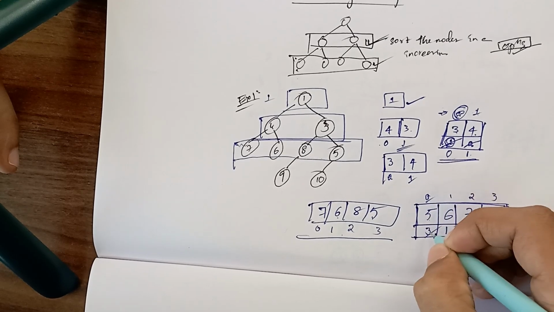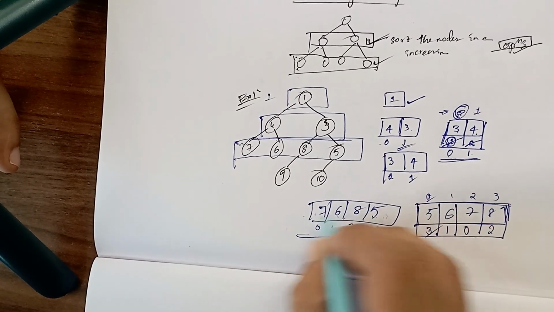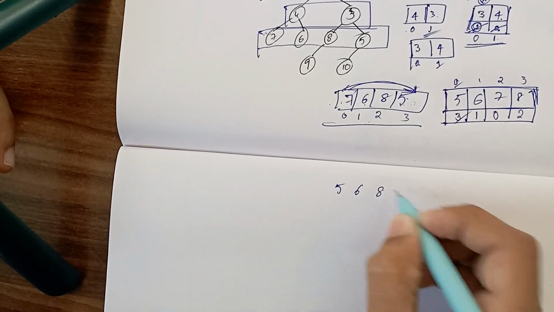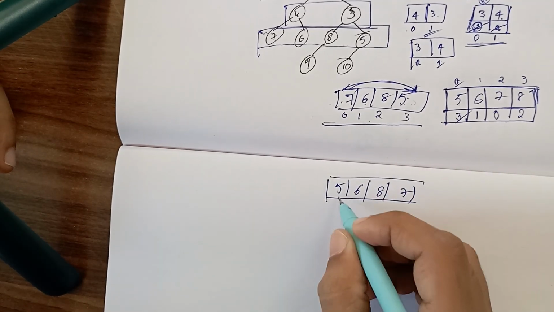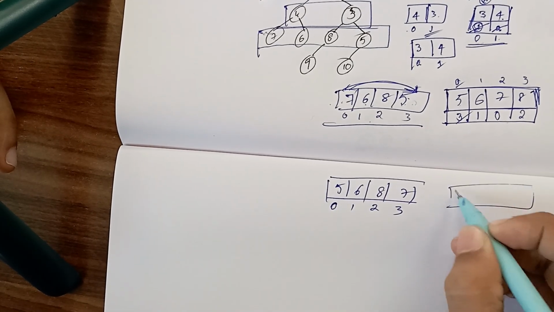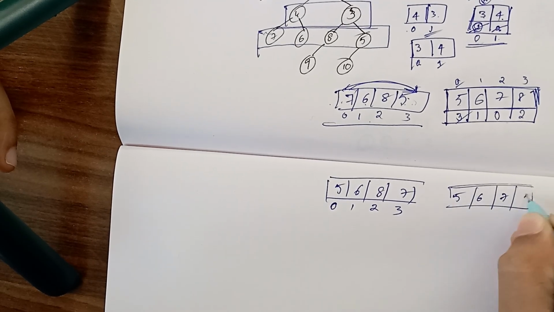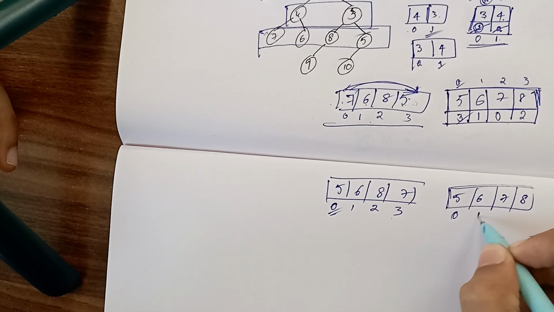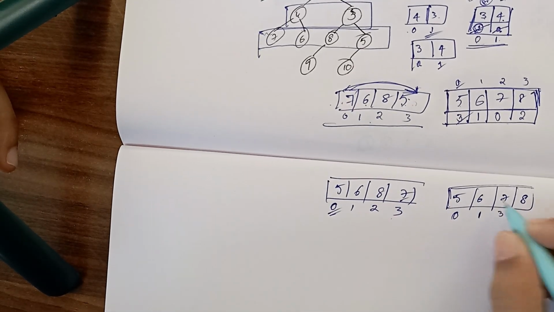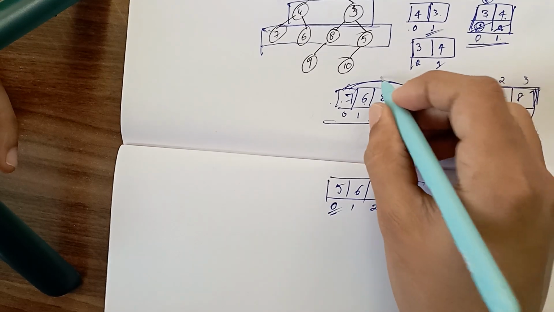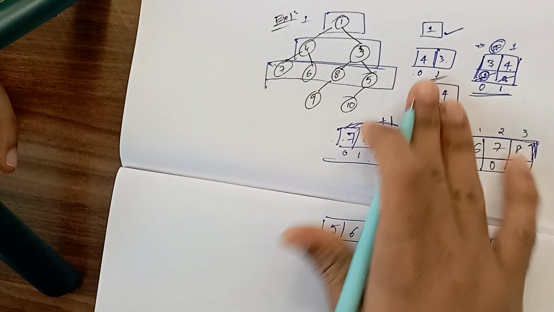That's why we sort element by element, 0 and 3. 5 should be at 0 but is present at 3. Now swap the elements at these two. Now our array becomes 5, 6, 8, 7. So the index where 5 is present is 0, 6 is present at 1, and so on, in the vector 5, 6, 7, 8. Now 5 is present at 0 and 6 is present at 1, but 7 is present at 3 and 8 is present at 2. Now the number of swaps till now is 1, and here we got 1 swap.